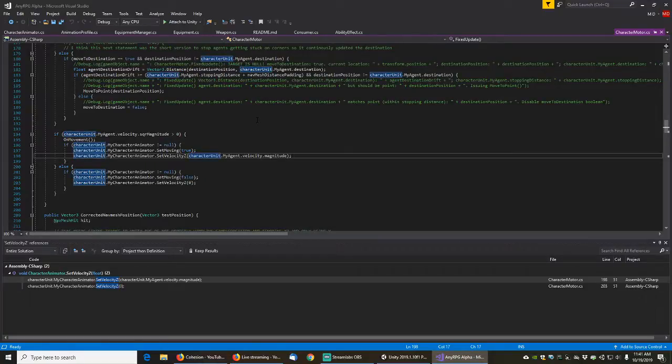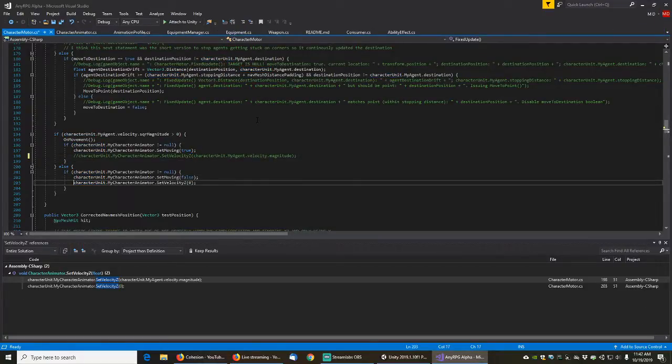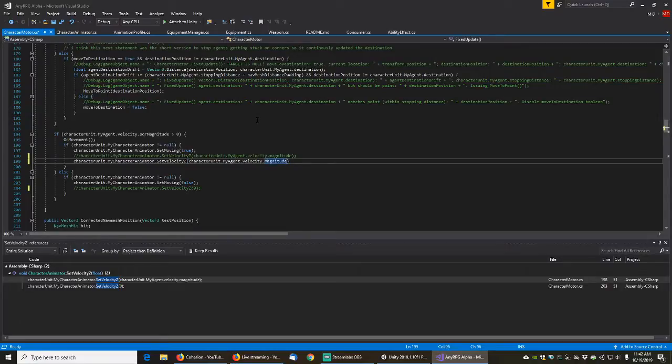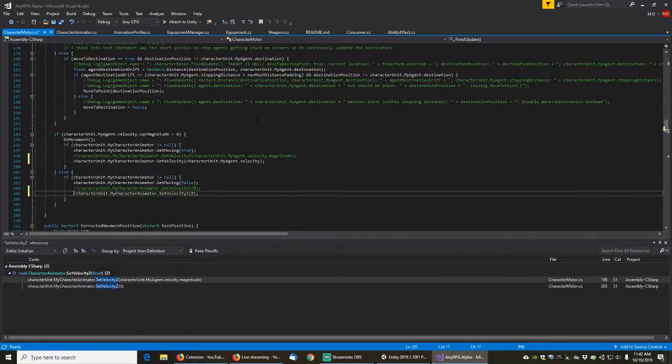Okay, so let's just try replacing this with that other code, because that other code is doing accurate calculations, the code that we just edited here. So we'll just set velocity rather than set velocity Z. This has got to be a new... no, wait a minute, just Vector3.zero.